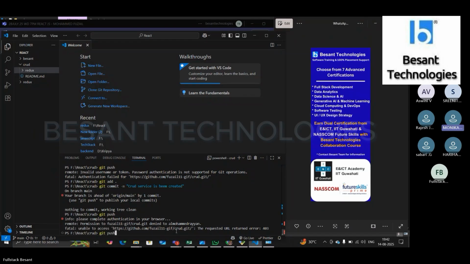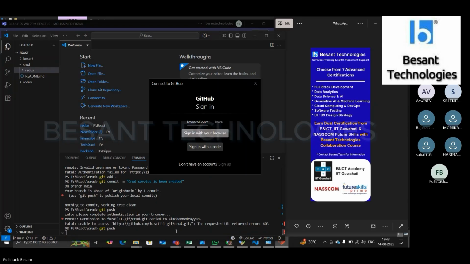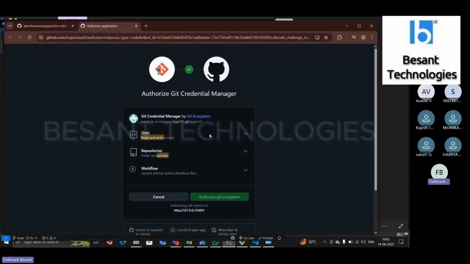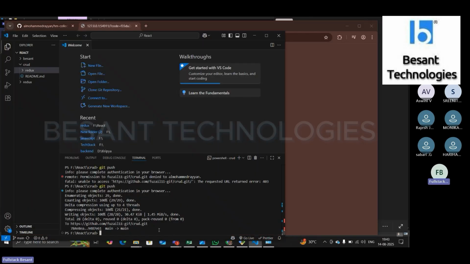If one GitHub account exists, can you not create a new one, or will it show an error? No, we can create two or three multiple times. Right now, I just removed my previous one, so I need to sign in again. That's the issue. There is the Credential Manager, right? If I authorize this, it automatically updates into my system. Yeah, so now it is done.